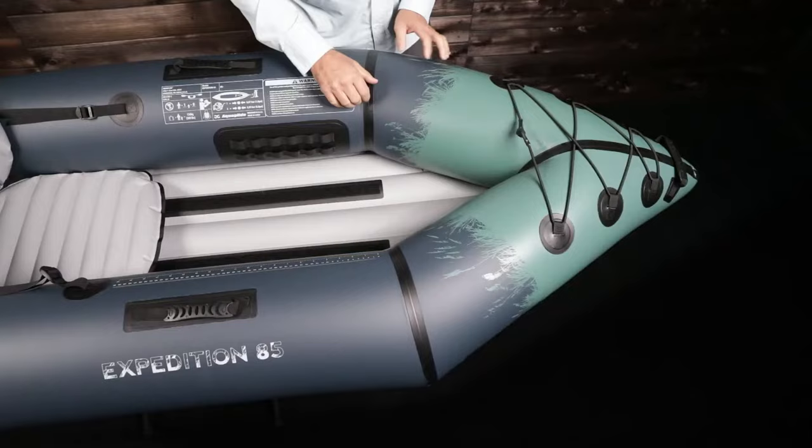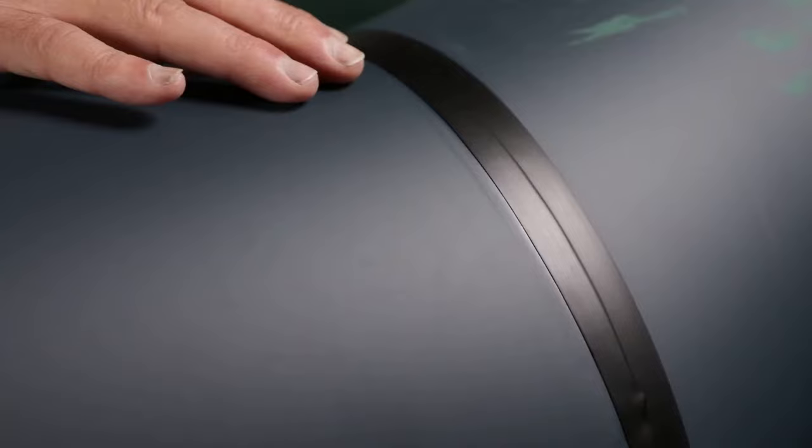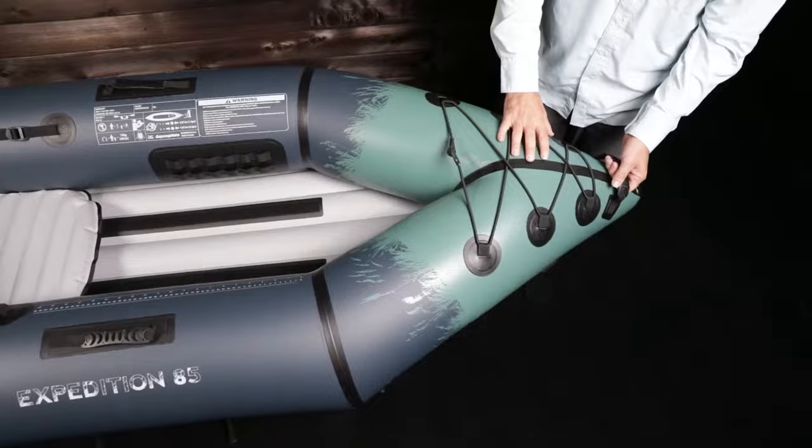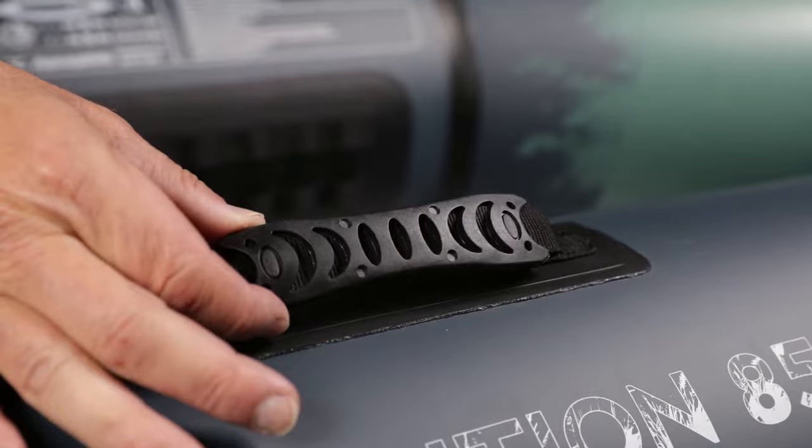TPU creates a very stiff and rigid kayak when inflated. The airtight seams are welded and taped. No need for internal bladders that increase overall weight. Features integrated front handle. Bow has a bungee system for securing gear or paddle. Two integrated side handles for solo carrying.